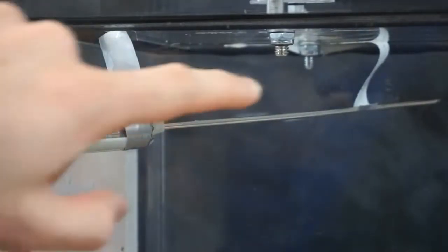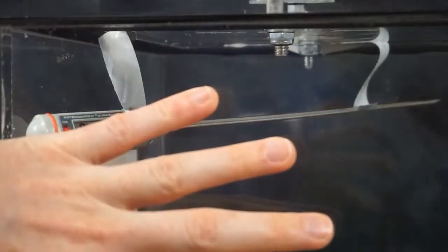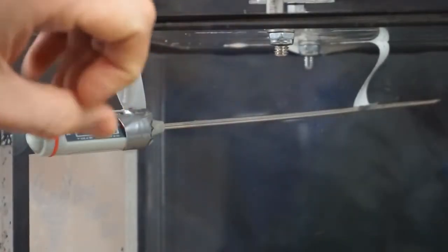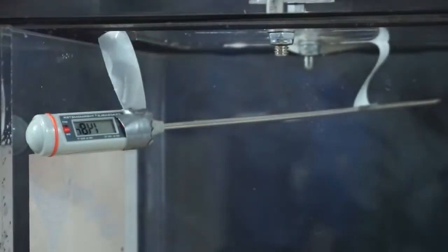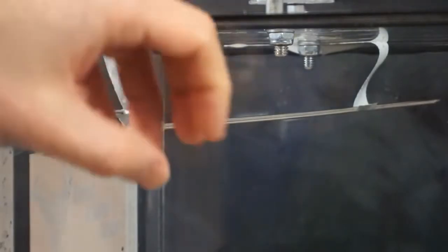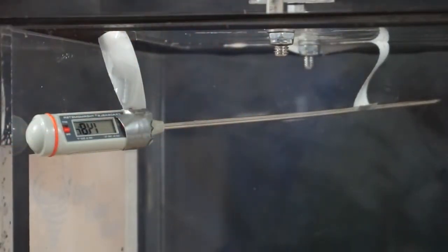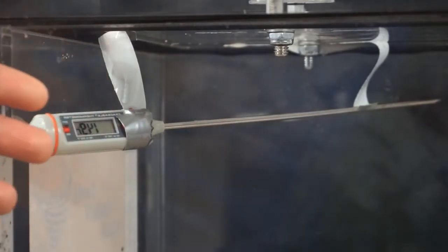Why did that decrease as soon as I turned on the vacuum? So the reason it decreased right away is because it's filled with air initially, and then I turn on the vacuum and it sucks out the air and the air expands. But expanding a gas like that reduces the temperature, so the temperature of the air that was in there got colder. The thermometer picked that up and it showed it was getting colder. But after a while it sucked out all of the air, it wasn't expanding anymore, and it was a pretty good vacuum in there.